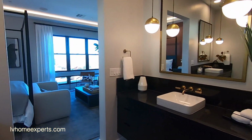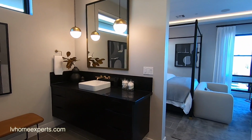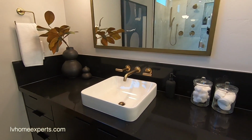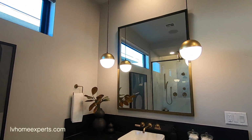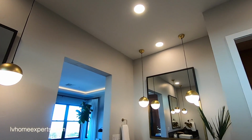So that's why it's so important when you work with a realtor who understands how to spec a home and understands your design needs, right? They can actually help you through the process and give you an idea of, based upon what your designs and needs are, why you may want electrical here and there.